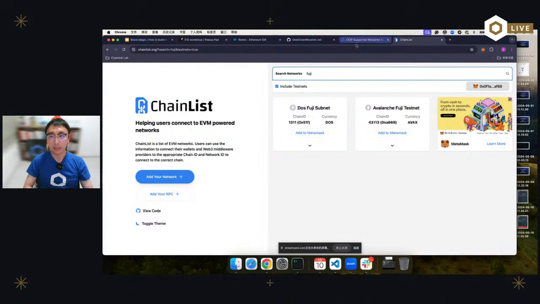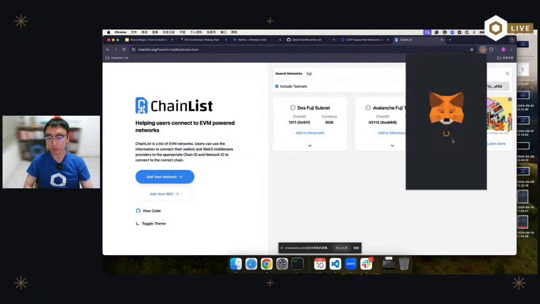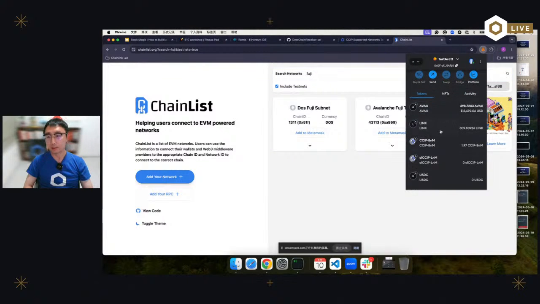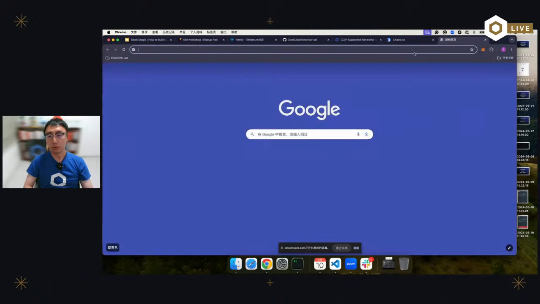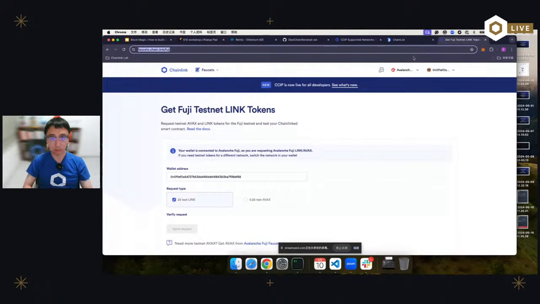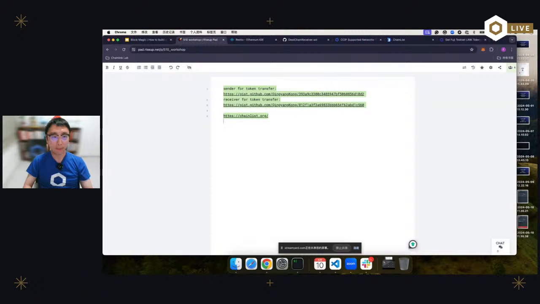Okay, cool. And if you do not have some test tokens, like the Avalanche token, Link token, and CCIP-BNM, the first step is to go to faucets.chain.link. I need to copy this link and paste it here. Okay, just go to this link.